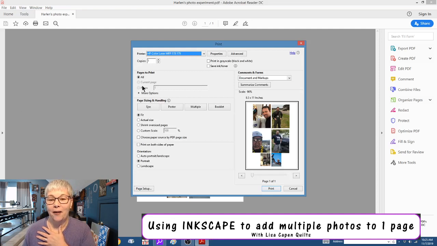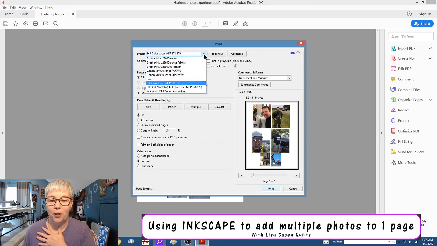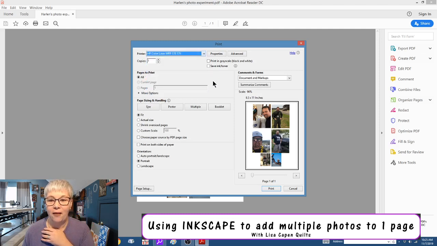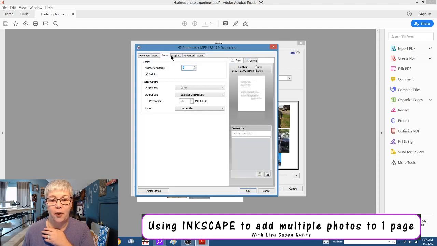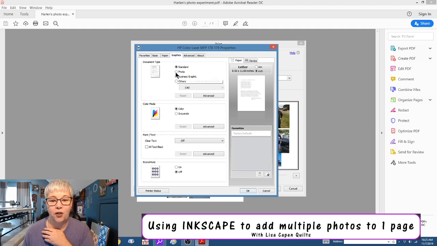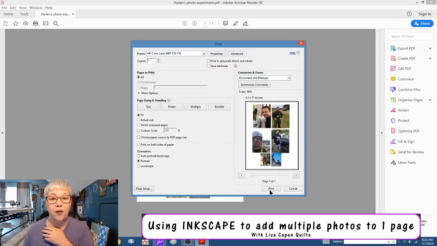We can change the printer that we're using. And then we can also go into properties and change our print settings like the paper type and the graphics. I would change to photo, hit OK, and now you're ready to go ahead and send this to the printer.